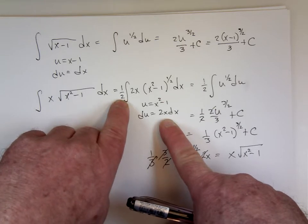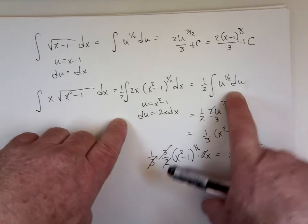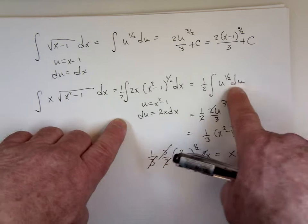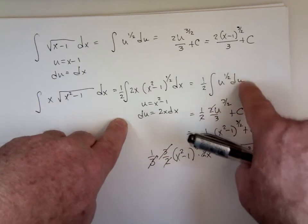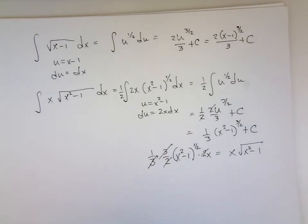You have to have the 2x to get the du so you can put it in this form. If you don't do that, you don't get this form, and you need this form to do the integral. Every integral that you do, you're going to have to eventually end up with one of those integration forms. You have to keep that in mind.